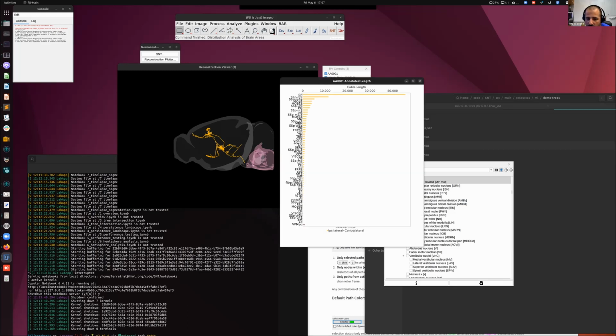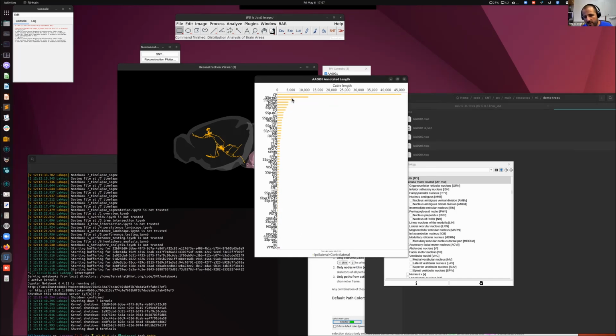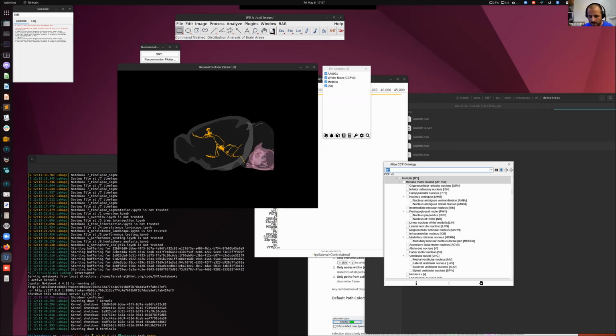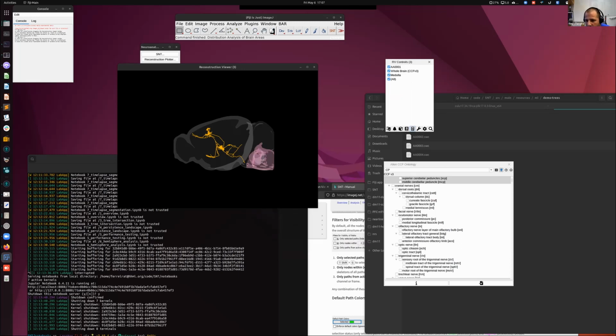Right now what you are looking at is a graph with the acronyms for the regions of the brain, and the total amount of cable length that exists in each of the brain areas. Now you can go in and load, for instance, the CP, which stands for caudoputamen. You could load it and see where it is, and you can start doing exploratory analysis. This would work at the level of single cells and at the level of groups of cells if we had selected them.